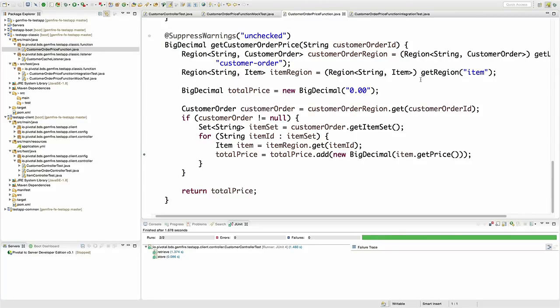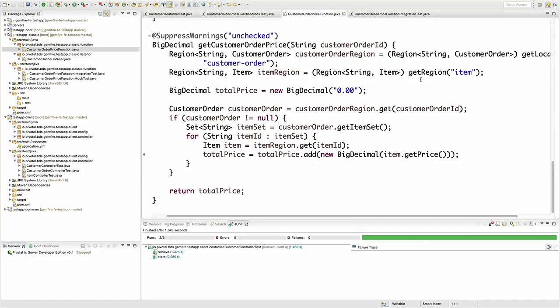Now, why am I getting data for the region? Why am I getting two different regions? I'm getting local region in one place, and then I'm looking at item region. The reason for that is that the function gets executed on all the servers if you don't specify which server you want to run it on. That's a waste of time. If I'm going to just get data for one customer order, why do I execute it on all the servers?